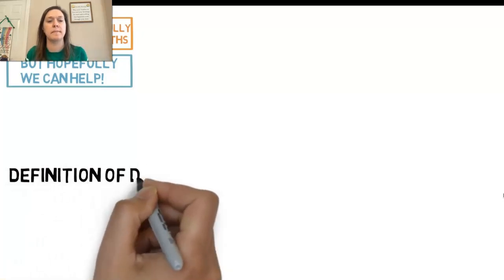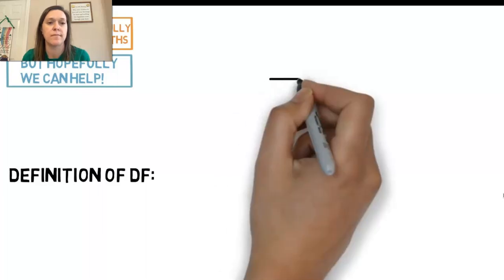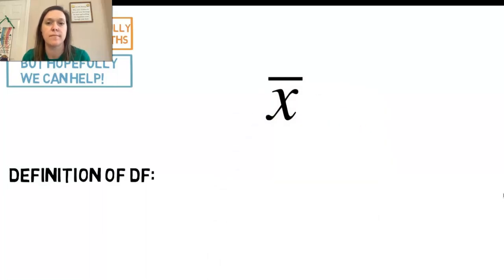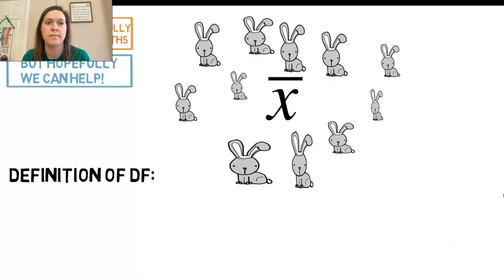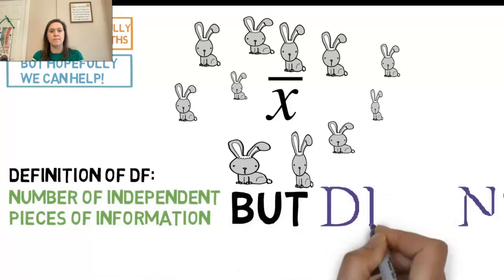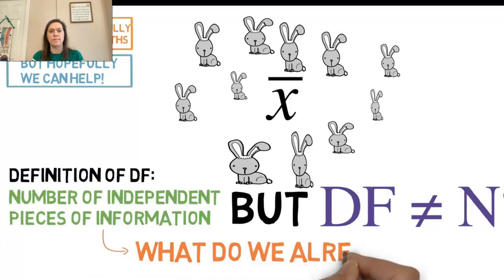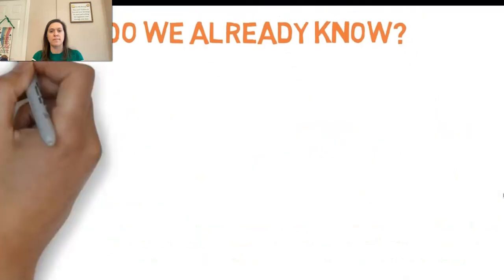I'll give you its definition first, but this won't mean much until I start to give you some examples. Whenever you calculate something, anything like a mean, standard deviation or test statistic, the degrees of freedom is how many independent pieces of information you needed in order to make that calculation. Now that sounds like I'm talking about the sample size, but it's not the same as your sample size, as we're about to see. The degrees of freedom are going to be different depending on what particular calculation it is you're making. And, here's the really important bit, they will also be different depending on what you already have to know before you make the calculation.